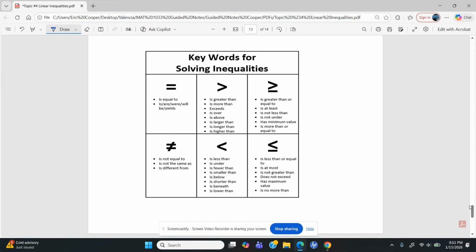The last step, we're going to take you through a word problem with inequalities. And before we do that, here are some important keywords to help you solve inequalities. These are keywords that you can go through and recognize what inequality it's talking about. So for example, for greater than, it's above or is larger than. Whereas greater than or equal to is at least or is not less than. Less than, we could just use less than or fewer than or smaller. But less than or equal to, we'll use such things as is at most or is no more than. So these are great keywords to look for as we're going through and solving inequalities that are word problems.